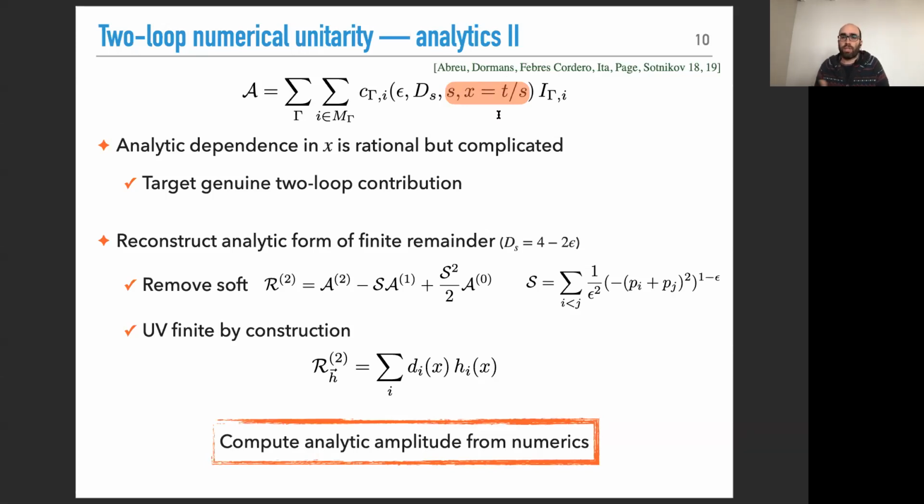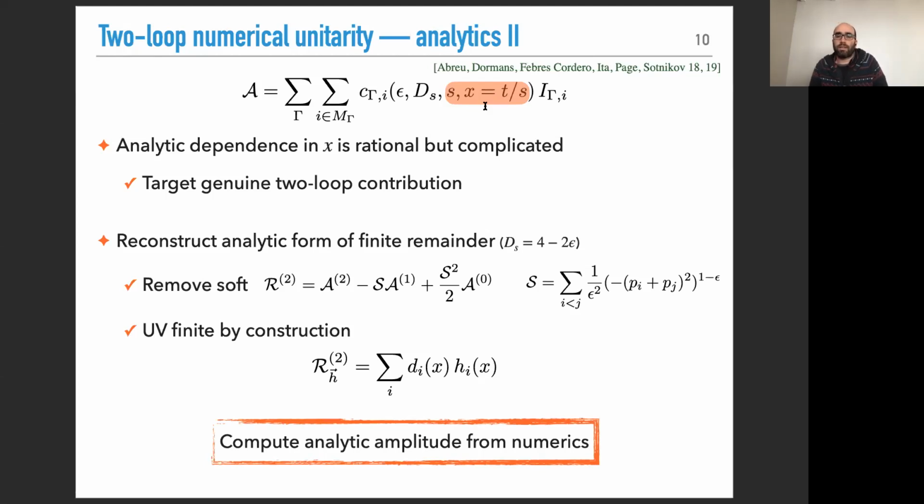So we could in principle follow the same procedure. First of all, the s dependence is trivial. You just get it by dimensional analysis. So that one I will not discuss, but the x dependence is the complicated one. You could, in principle, use the same procedure that we used for the epsilon dependence. You just have a rational function in x, so you can use Thiele's formula to determine the x dependence. But it turns out that the x dependence is a bit more complicated.